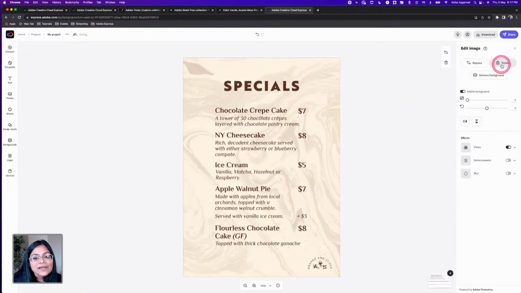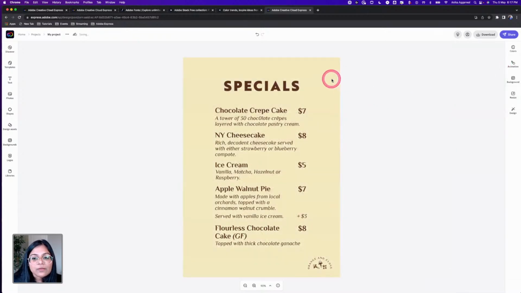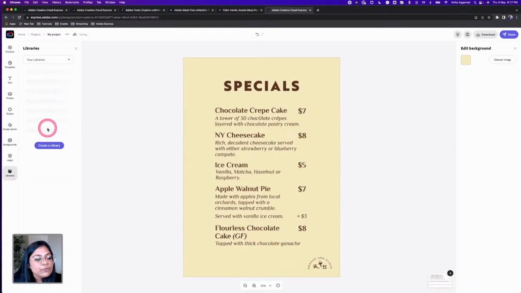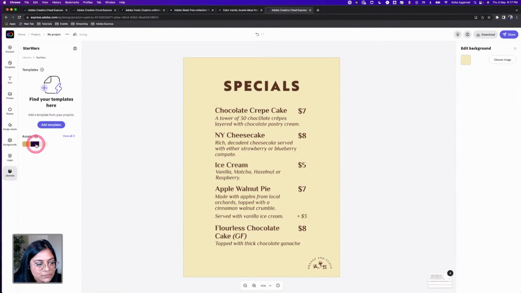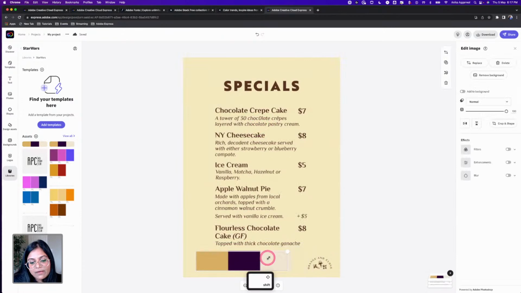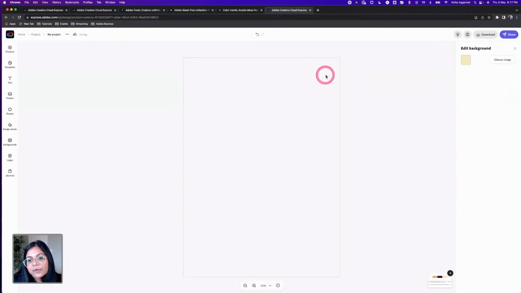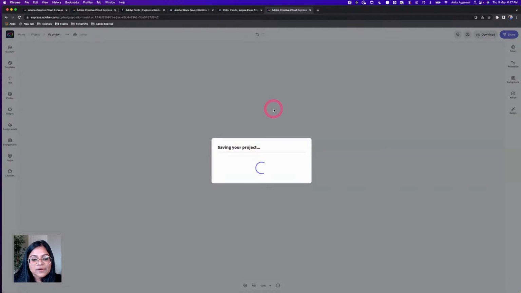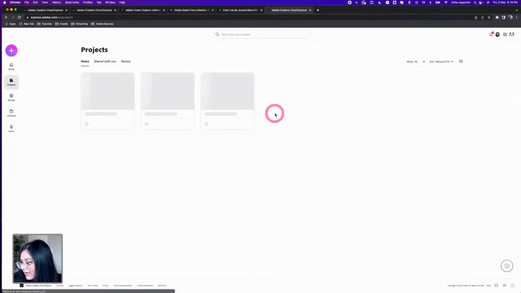And yeah, I think I can change the color now. I'm going to hit delete because this is the image that is pinned to the background. I don't want an image and now I want to change the color. So again, I go to libraries and then I can fetch the color palette that I had created for this particular project. I click on this guy. It's going to fetch the asset that was there for the color palette. I'm going to click the background. Oh, that's weird. It disappeared again on me. All right, let's give it time to think. I'm going to look at chat again meanwhile and see what's happening.